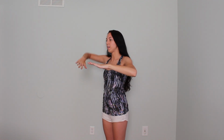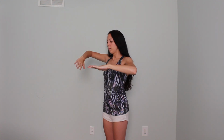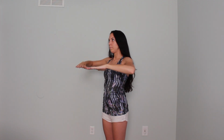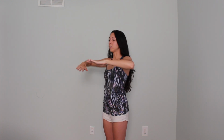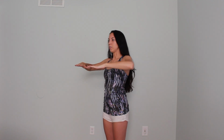We're going to go back into that same tabletop position. This time we're going to go up, up, rotating between each side. And don't let them drop each time you go to another side. Try to keep them on that same plane as if they were just resting on a table. Just pick it up, up, up. Great job. These are not supposed to be easy, and it's crazy because you wouldn't think just doing arm movements like this that it would be that tough, but it honestly is.